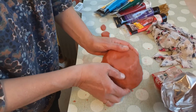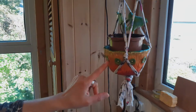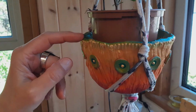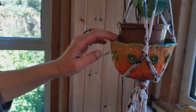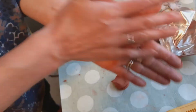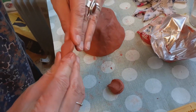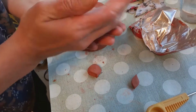Now I'm going to do some work on creating some kind of decoration. Now you can see on this one, all I did was a simple little circle with a small little gold spot in the middle. But I'll show you how I'm going to make some leaf shapes for this one. Just something different, okay? So to make a leaf shape, take a little bit of the clay, roll it in your hands, like we did before, maybe a small bit, press it down, and then just elongate it at either end, okay? And you're going to need a few of them.